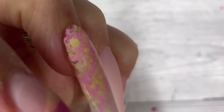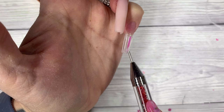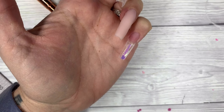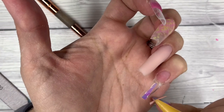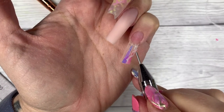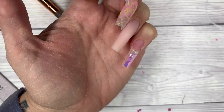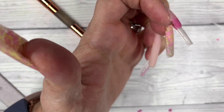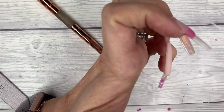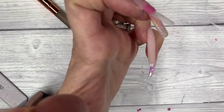So I'm going to press that film, the Lecente pink opalescent film, using my crystal tool into the base gel. Really simple. Press it in. See? And then once I've got all the little pieces in, I'm going to cure it. It's a 30 second cure. No, it was 30 seconds I cured it for.